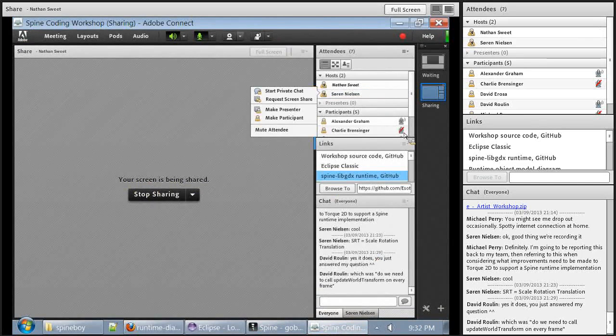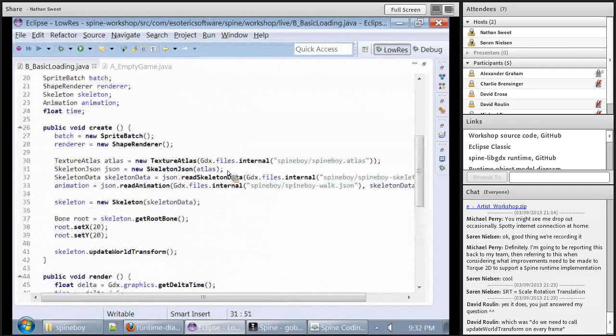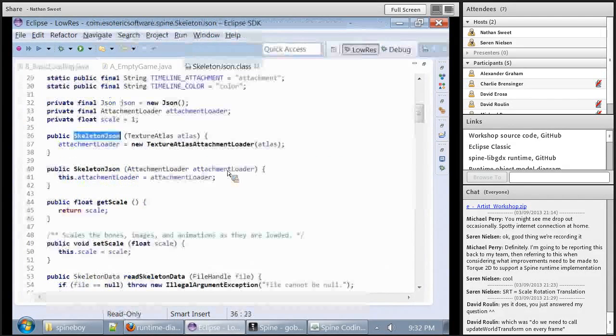I got a quick question here. When it comes to defining the loading, like what you've done, I've noticed that for the skeleton JSON, you're passing the texture atlas into it. What happens, this is just an example, if you want a skeletal animation that doesn't have any textures applied to it? Let's say I want to have a skeletal animation sequence interact with an already preloaded Spine character. All I'm doing is utilizing the movements of a specific bone to interact with the root bone, and then moving a Spine character on screen with that bone. Is that possible? Yes.